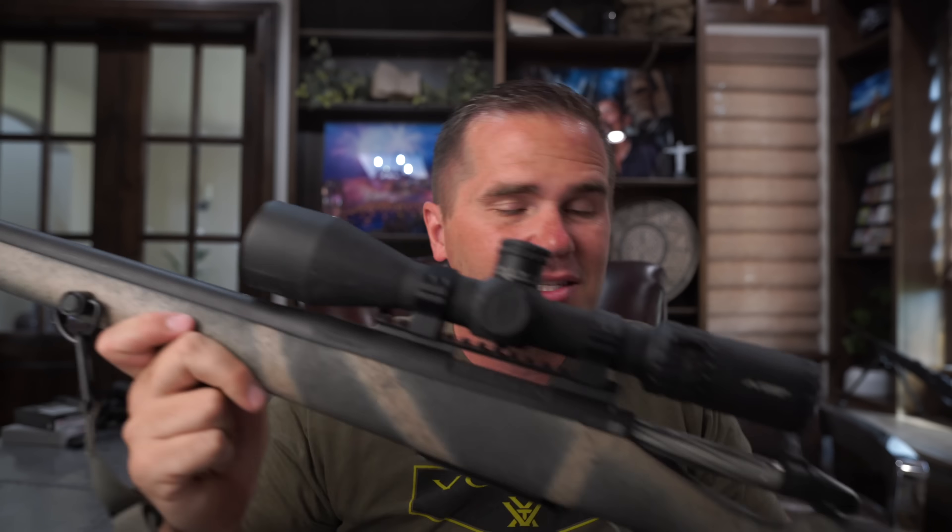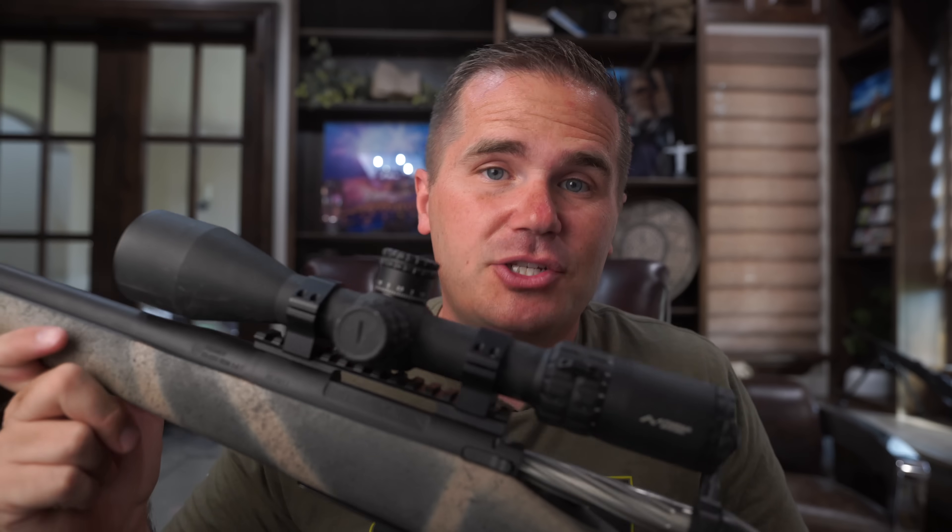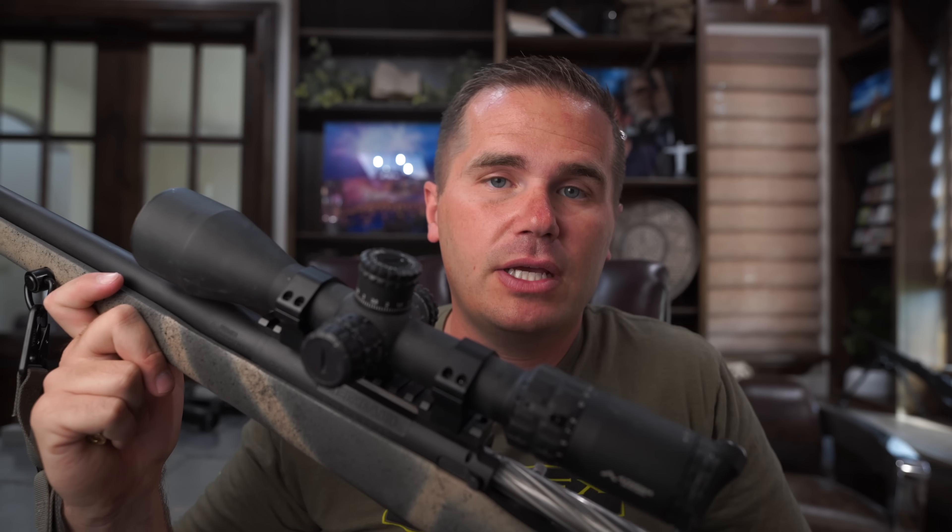It's got a thick barrel and it's a pretty heavy gun, plus it's chambered in a very light round like a .22-250. You can see exactly what happens when you're shooting. You shoot a coyote and you watch it — you get to actually see what's happening. Even if you're just shooting targets, you can see so easily. It makes it a great gun for training, especially for my kids, because I really want to train them to stay in the scope during the shot and try to see that impact.